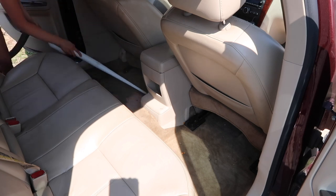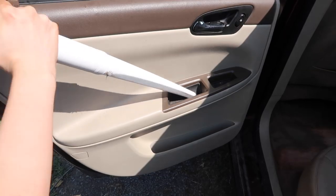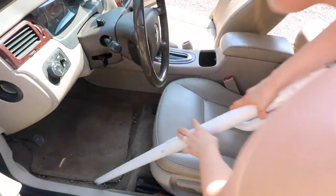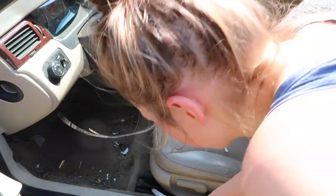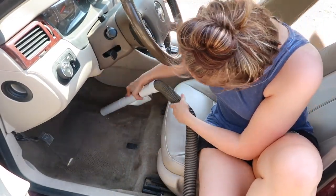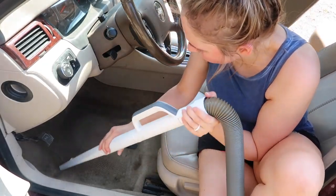I got to cleaning the back floor and realized I needed to move the seats forward because there was so much stuff underneath them — I'm so glad I did, because otherwise something could have rolled under a seat on the trip and made a big mess. I moved the seats forward for the back section and then moved them back when doing the front, just to get every little crevice. We live on a gravel lane, so there's a lot of dirt and stones that constantly get in the bottom of the car from our shoes, so I have to keep up with vacuuming it a lot.